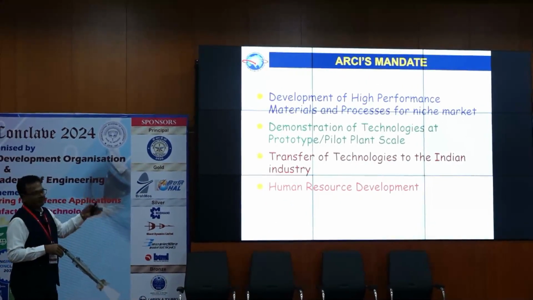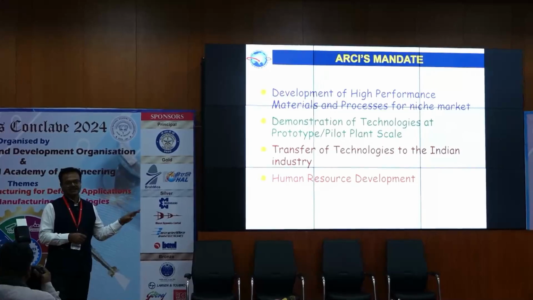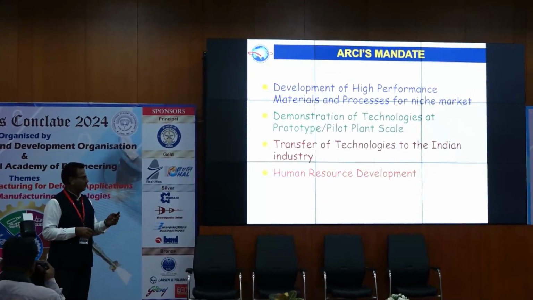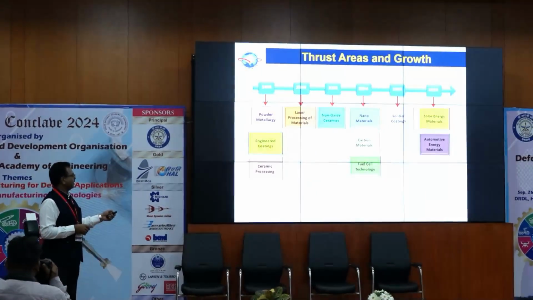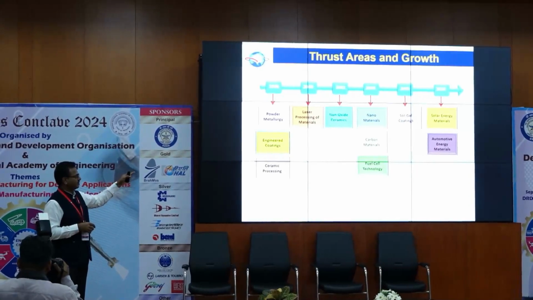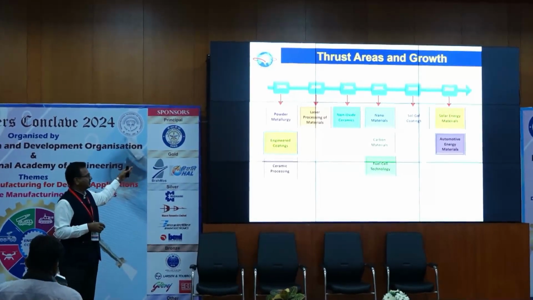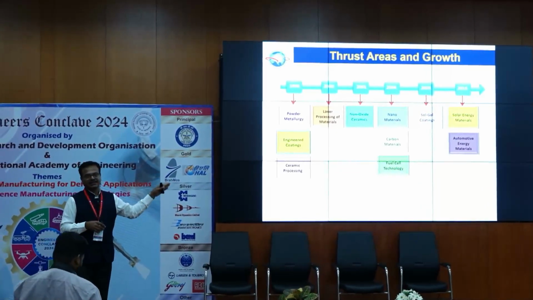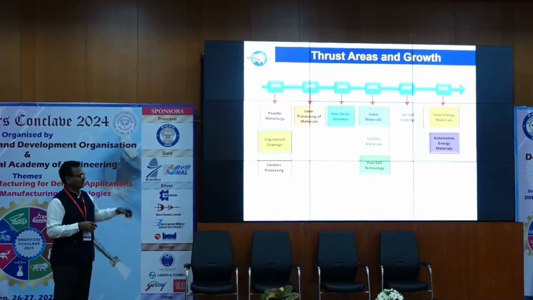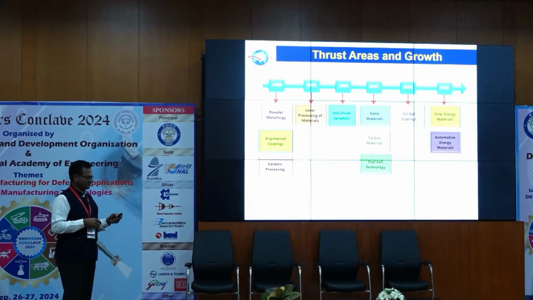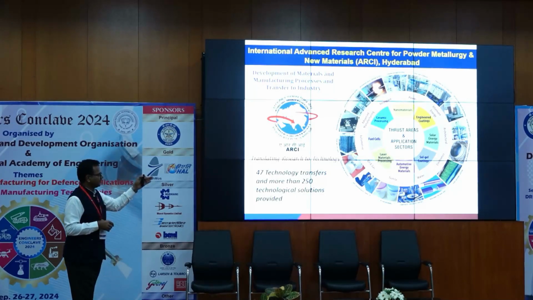And we all know the ARCI mandate: it's translational research, and also the human resource development we have been talking about. And of course, we have various centers of excellence. We initially started with 2-3 divisions under the ILTP program. But over a period of time, we have expanded and created various divisions to work on energy, laser processing, solar energy, fuel cells, and so forth. And we keep evolving. These are the thrust areas: ceramic processing, fuel cells, and other things.